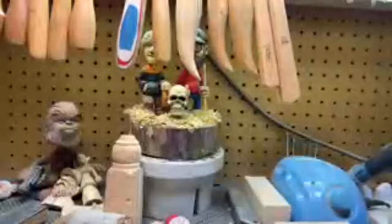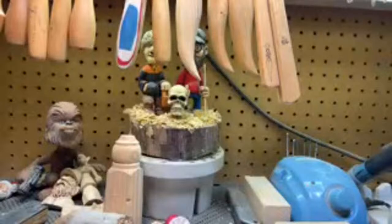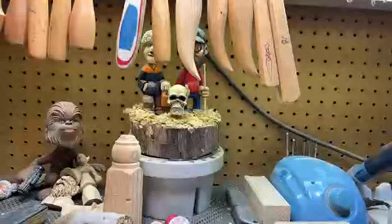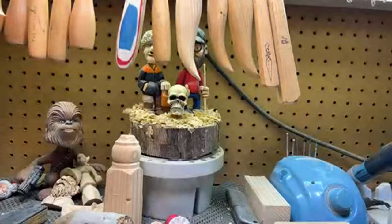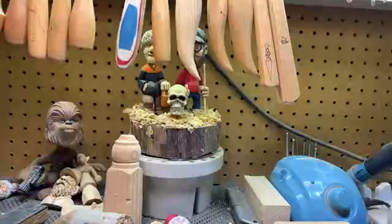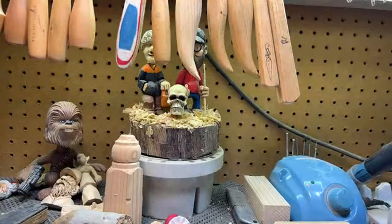Yeah, the handles are still hiding the bobbleheads down there. I gotta turn the heater on. Brr, it's cold out here, man. Maybe it'll come on. Maybe not. Maybe it's broke. Oh, there we go.